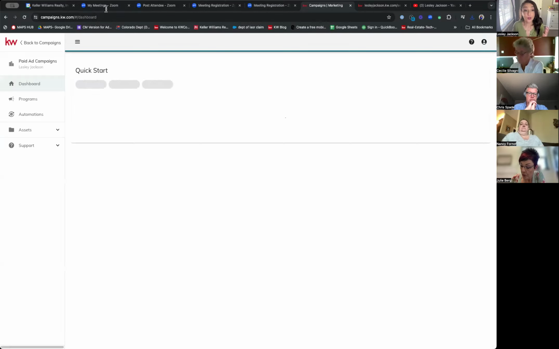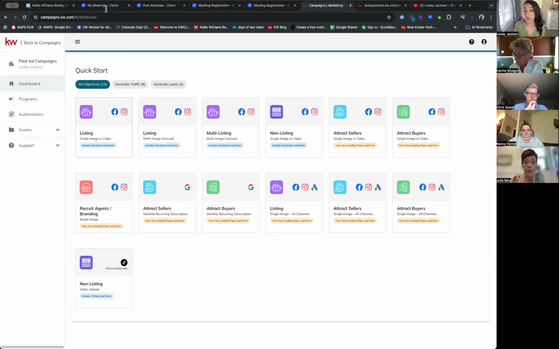Now, this is another crucial step in this journey of database retargeting, okay? As you can see, there are multiple programs, is what we like to call them, on our dashboard. Now, this says includes Facebook lead form. They're all in blue, includes Facebook lead form. We are not going to use that because I want to teach you that if you did try to use this, you will not find the retargeting option inside the campaign creator. You will only find the retargeting option inside the yellow bubble programs.